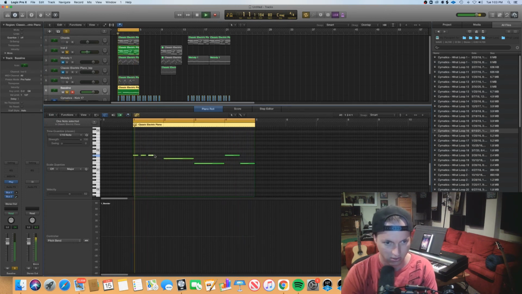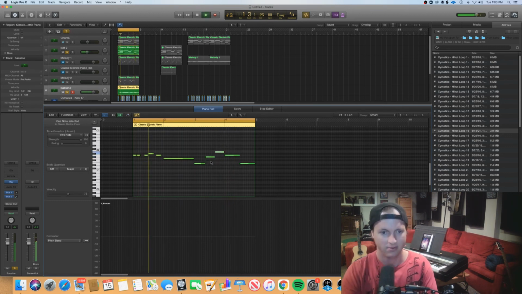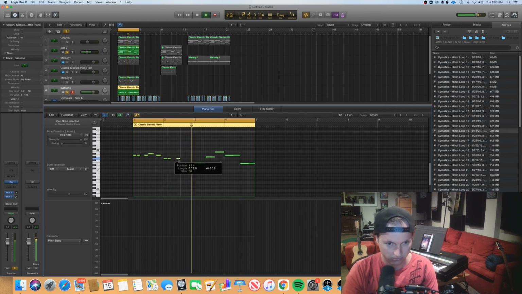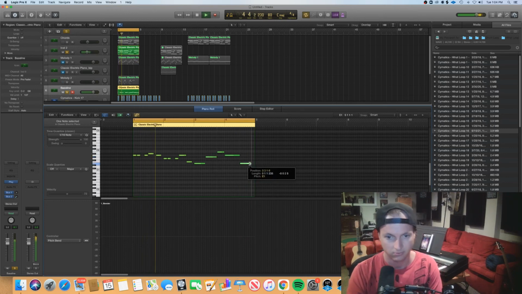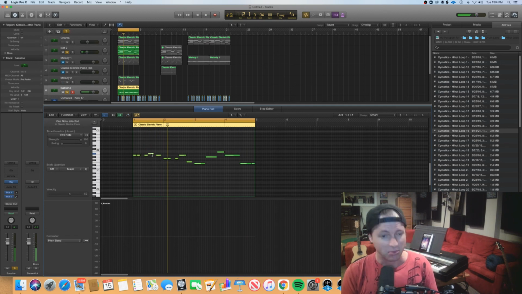So kind of weird. That starts to make the music feel like we're in the Phrygian mode with that minor second, as we would call the interval.